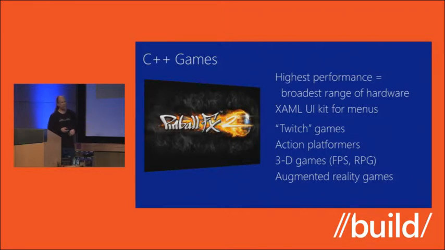And then, of course, another example is augmented reality games where you're using data from the camera to try to infer information. Those are games where the latency of the end-to-end capture between the camera and the display is really the critical thing that you're trying to optimize. And so by using C++, you're really getting rid of any intervening layers that would otherwise be necessary.